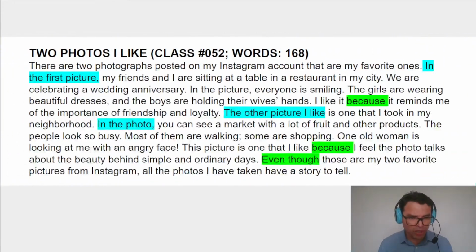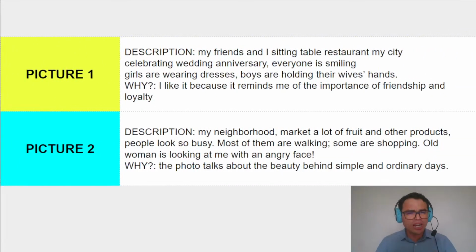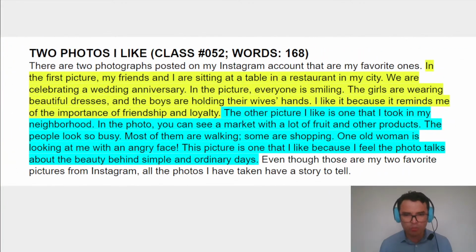If you want to write a paragraph like this, 168 words, you can organize your ideas in this way. You can make a graphic organizer in which you write information about the first picture you're going to talk about, and then you also put your ideas together into the graphic organizer, referring to the second picture. And your ideas can be about the description of the picture and why this picture is important. You can do the same when it comes to talking about the second picture. And once you have put your ideas together into this graphic organizer, you will be able to write a nice paragraph like this with 168 words. Well, this is just an example, with two main ideas.